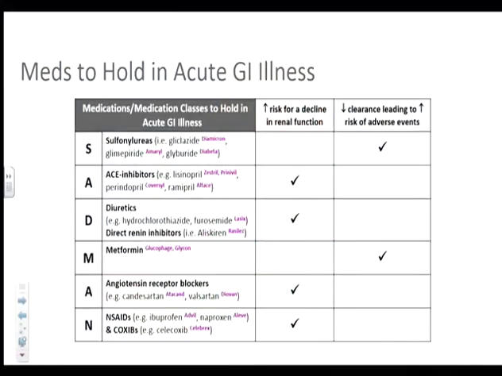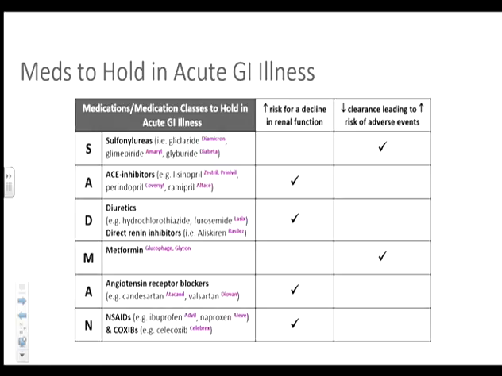So we know metformin can offer many benefits to our patients, even if they have reduced renal function. But we've got to be careful and be safe rather than sorry. So the Canadian Diabetes Association put out this nice little mnemonic to remember which drugs you might want to hold in acute GI illness, again, nausea, vomiting, diarrhea, because of the risk of dehydration and fluid depletion, that you can give to your patients to inform them of what they should stop taking in the event that they're ill.